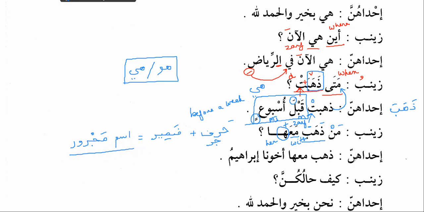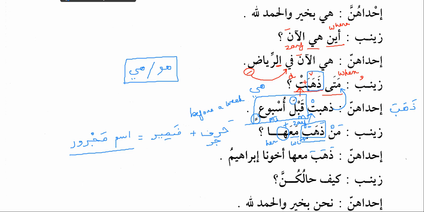One of the girls says, ذهب معها. Now, I forgot to mention one thing. ذهب is a verb. And how do I know it is a he? Because this verb is for male. Why? Because there is no sign of femininity. So when you don't find any sign of femininity, know that it is the verb for male.